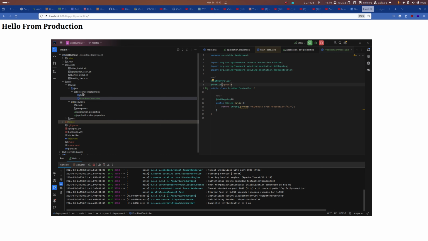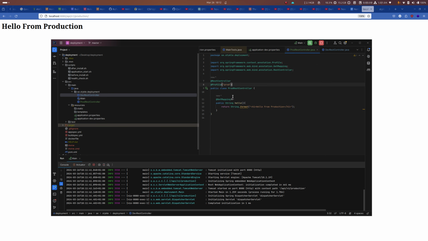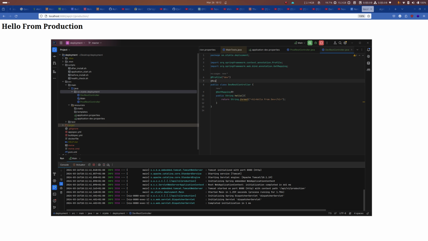and we're going to create another controller class, which is dev REST controller, and it's going to have exactly the same information here. Instead of production it will be dev, and the profile will be dev, and it's going to be a REST controller class.